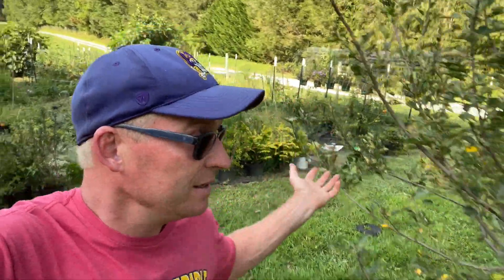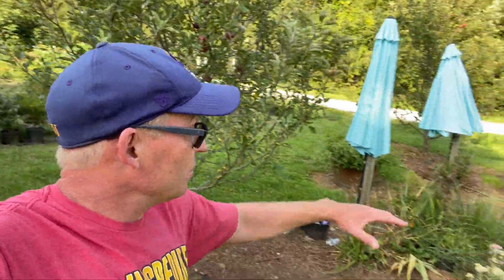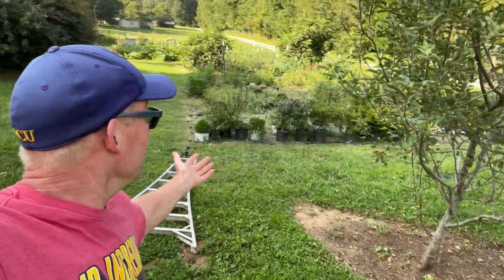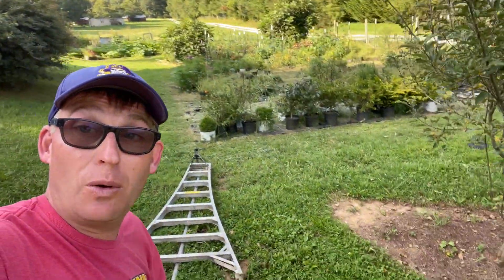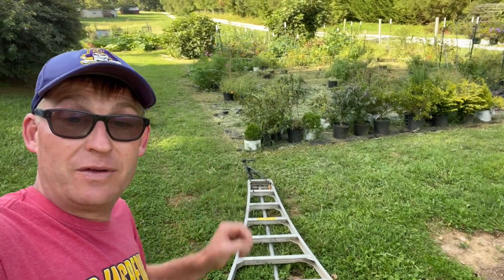I'll show you some of the plants up there too because that's the best part of the garden up there so far. I haven't been as good with the garden down here — stuff looks a little more dingy down here. But we're working on it, we'll get it going again. We have plenty of growing time to keep some of this stuff growing and save whatever plants we're going to save.